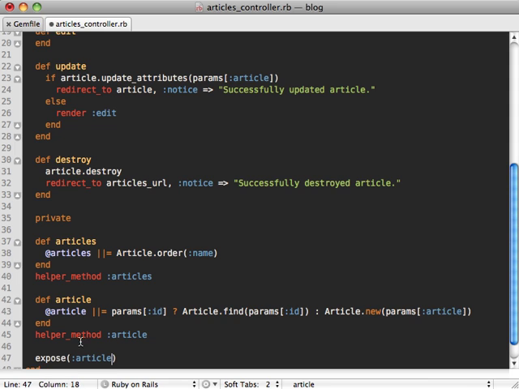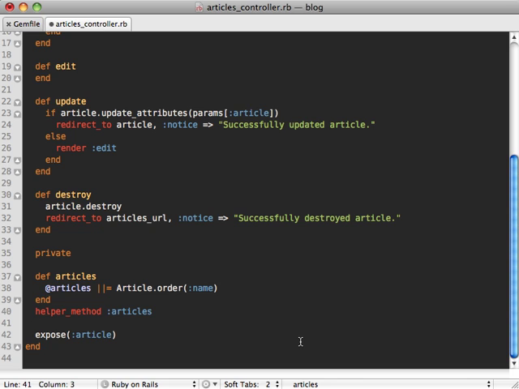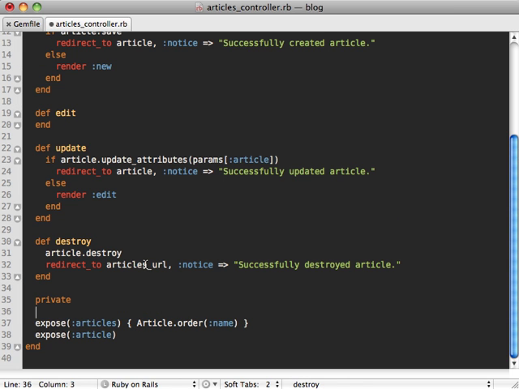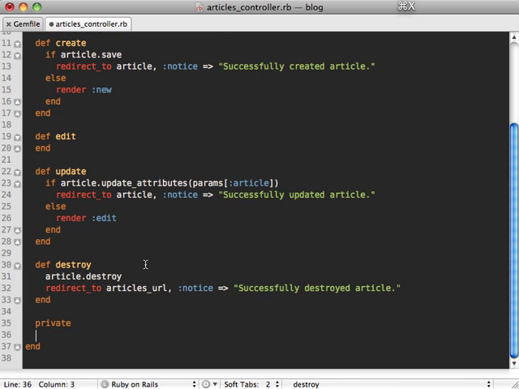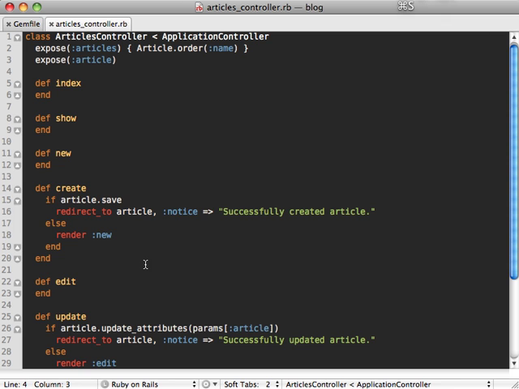In this case, we can say article. And because it has some handy defaults for the member type behavior, where it fetches it with the ID parameter or builds a new one, we can just leave those at the defaults. For the other articles method, we can just pass in a block here and then pass in our custom behavior into this block, and it will work just like we do here. And we can just move these to the top of our controller because that's a nice convention, just like that.